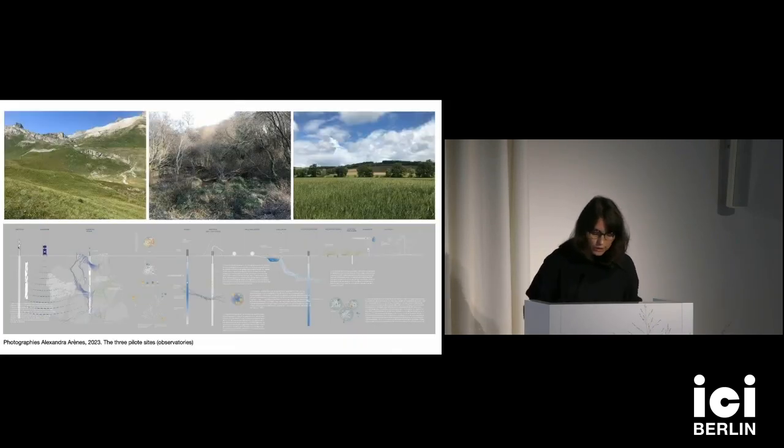Three observatories are part of the TERRA FORMA Equipex project: a terrestrial coastal environment in Brittany, in the western part of France, a mountain landscape in the Alps near Grenoble, and an agricultural land in the south of France near Toulouse. And at the start of the TERRA FORMA project, as in what I developed in my thesis, we are interested in the elements or entities of the environment, such as the forest, the soil, the air, or the river, and their becoming through monitoring practices in observatories.